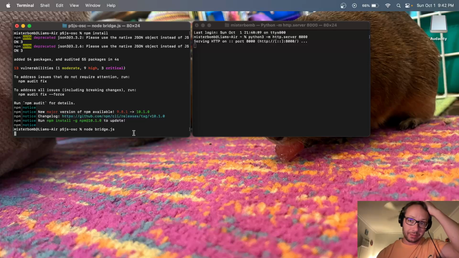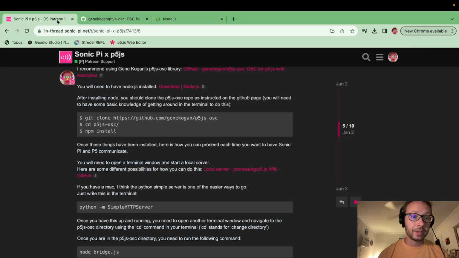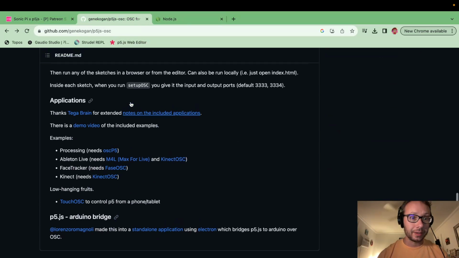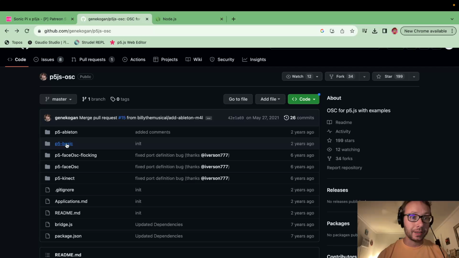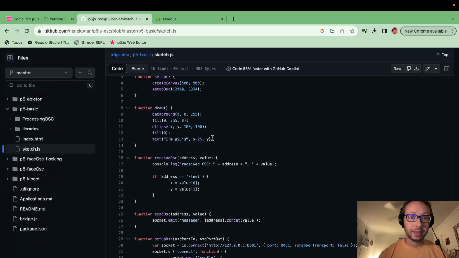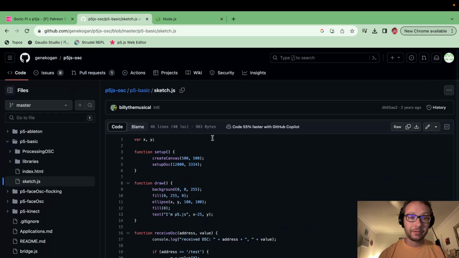Okay, so what I'm going to be doing now is using one of the built-in examples here, and I believe it is the basic one, so we can see what the basic file will look like in p5js.